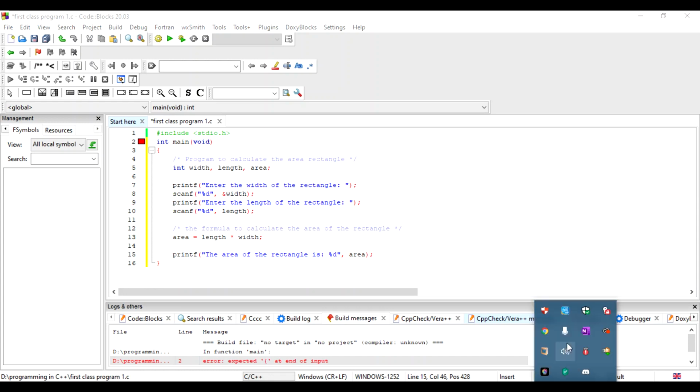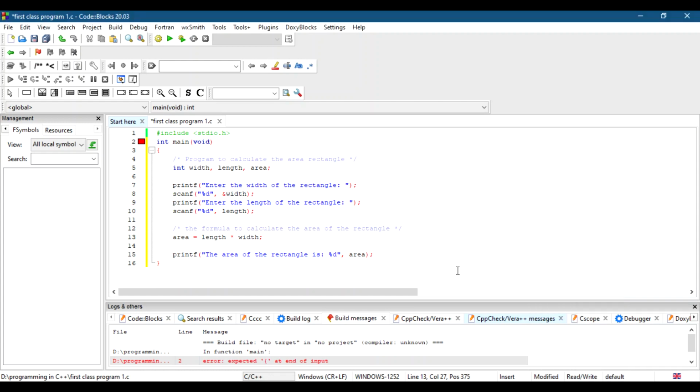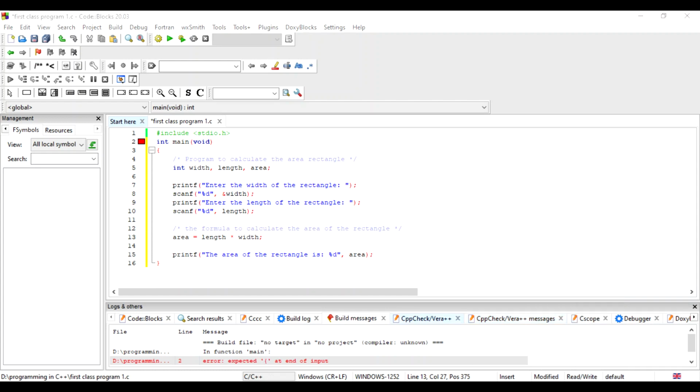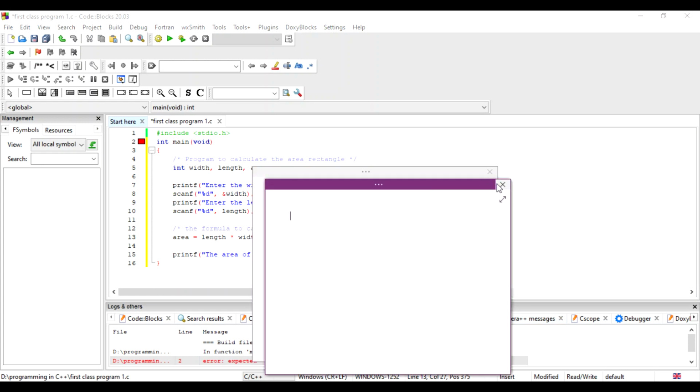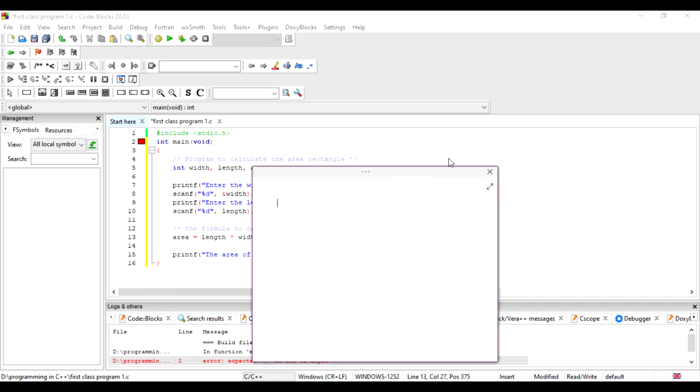What you have to note is that, to calculate the area, the display format, I'm going to show you the different display formats. Okay, so I'm going to put it on the side.